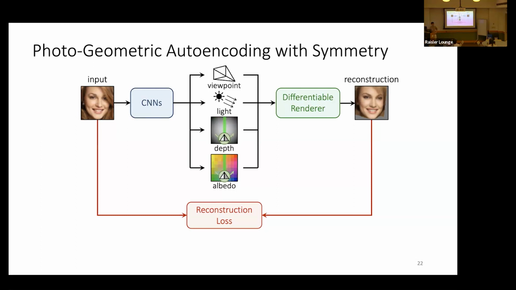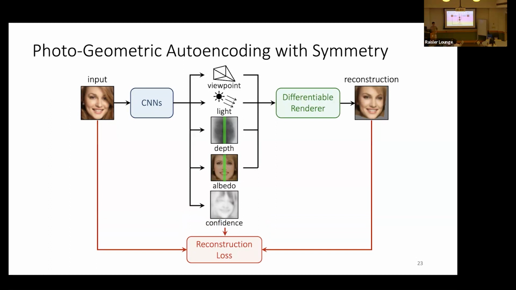To avoid degenerate solutions, you inject a symmetry prior into the model by flipping the internal representations, so that the model predicts a symmetric view of the object first and then rotates it to match the input image, which enables the model to disentangle shape and pose without explicit annotations. Of course, not all these objects are perfectly symmetric, so we had to add a confidence map mechanism, with which the model automatically learns to discount those regions in the image that are less symmetric.